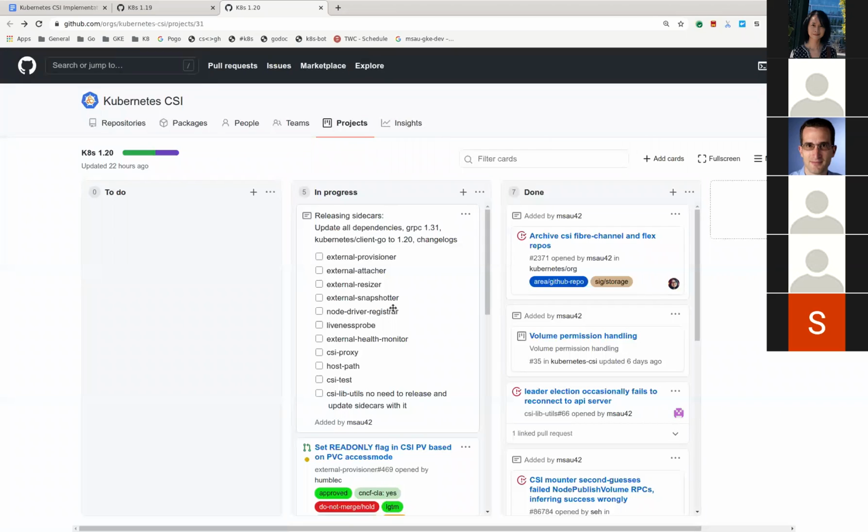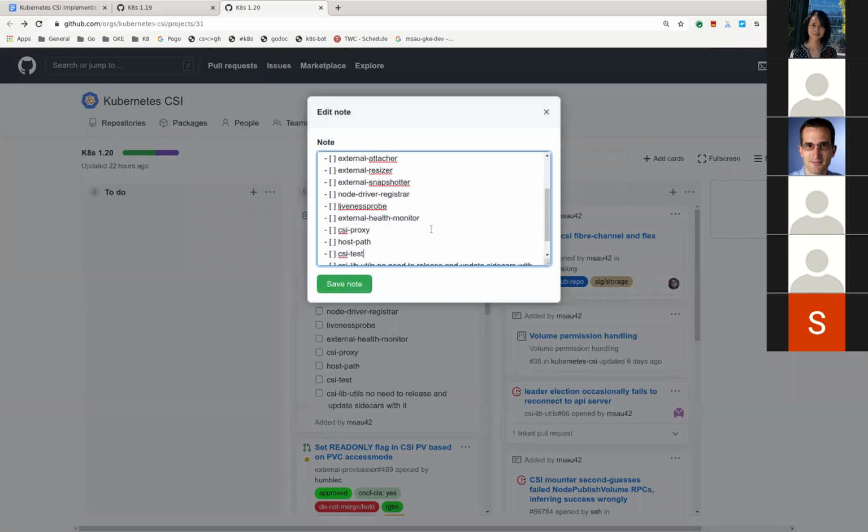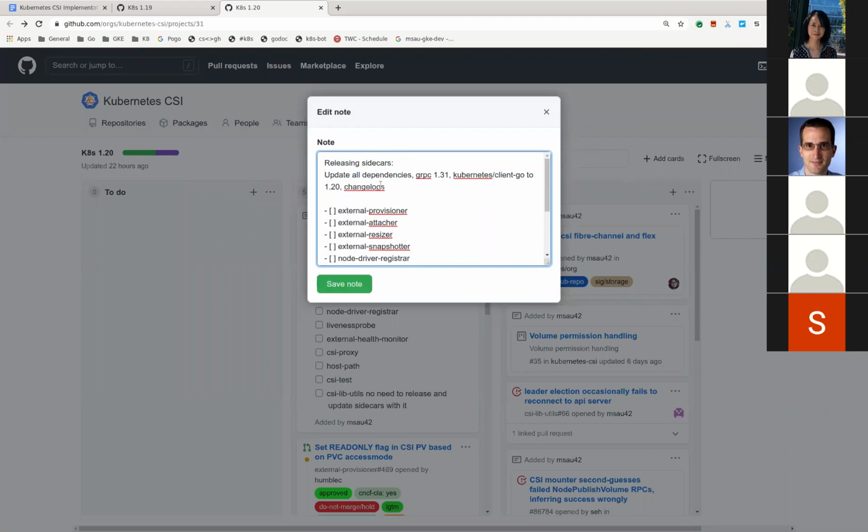All right. Sounds good. Since this is going to require per-sidecar work, and we're going to have to do some more per-sidecar work anyway to prepare releasing it, I'm just going to bundle this under the releasing sidecar activity that we'll need to do.